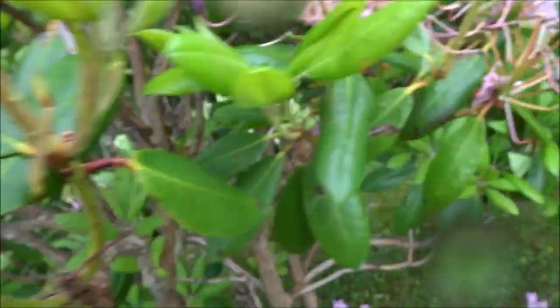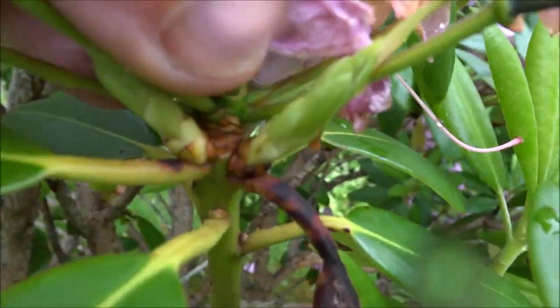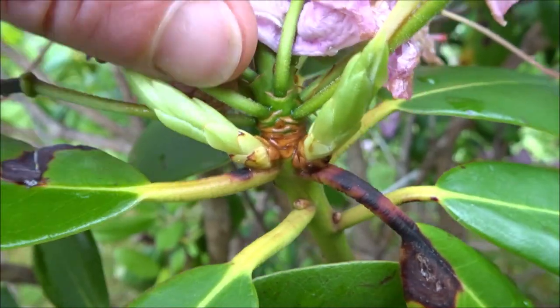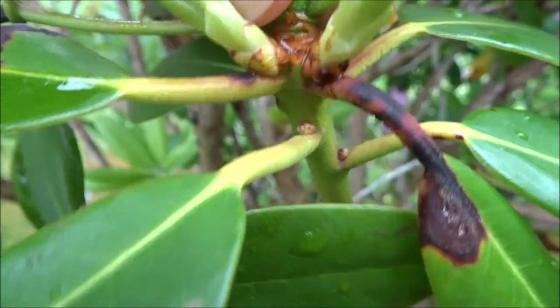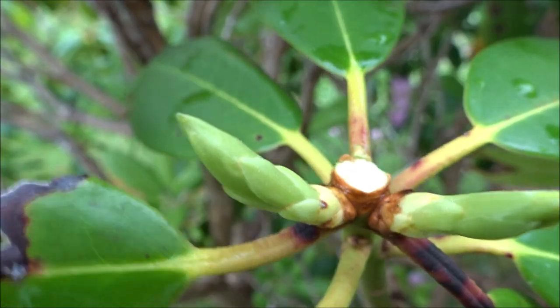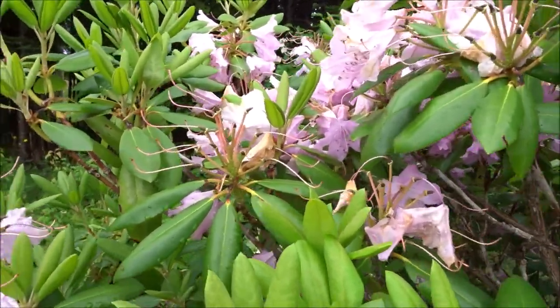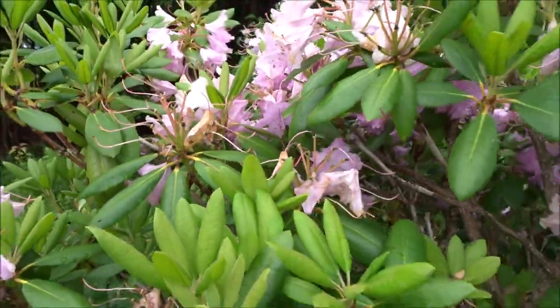Normally you'll see a few pieces of new growth like this one here — see an orange joint in there. I'm going to get right down as close as I can, and there we go, it just came right off. So I'm going to go ahead and finish up deadheading my rhodi so it can put on a show for next year.